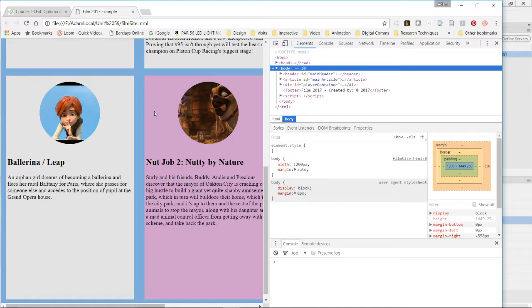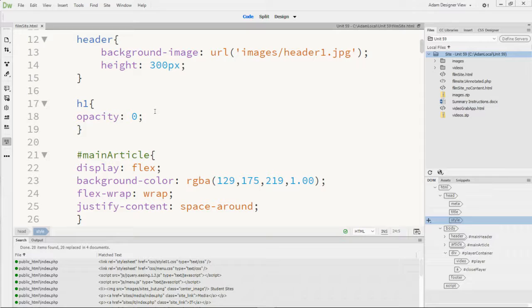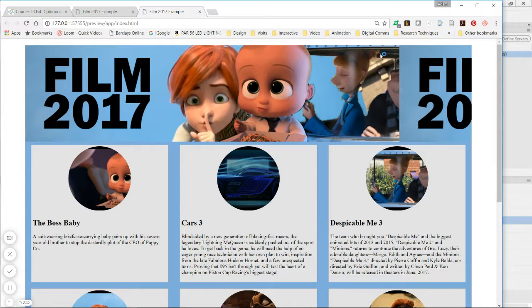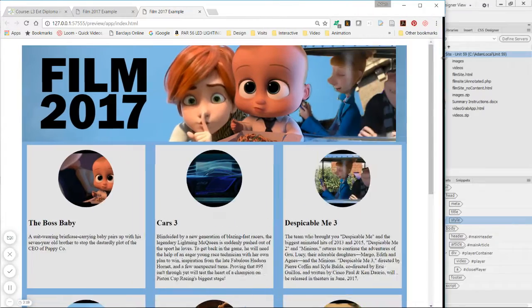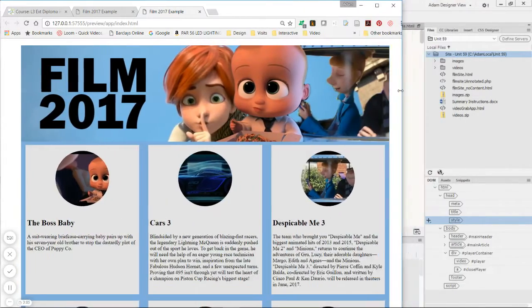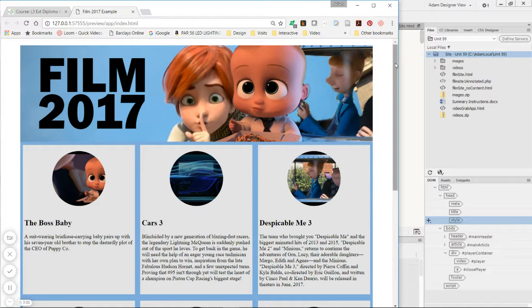Oh yeah, the body's not actually picked up the size. Let me just change that again. Oh, there we go. So now you can see it working with a 90% width, and what will happen is the content inside the flex box is a bit more fluid, goes up and down, gets a little bit smaller. I think I'll just close that one because it's a direct link at the moment.